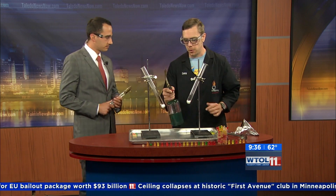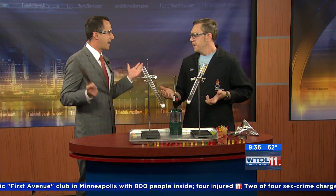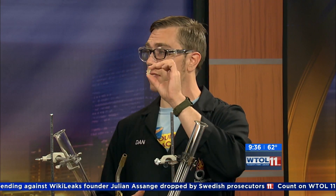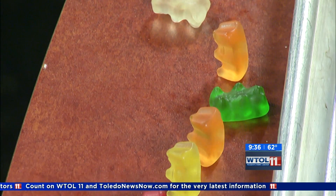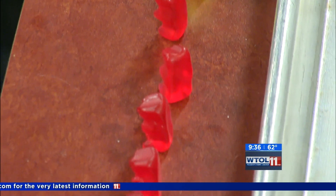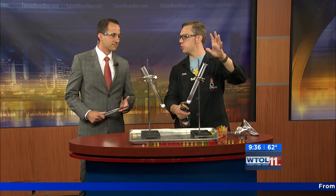You might have heard about calories — people are counting calories, you're supposed to watch the amount you eat. But what are calories, really? It's not just a figment of your imagination. A calorie is just how scientists measure energy. These little gummy bears actually only have 10 calories in them. So we're going to do an experiment. 10 calories per gummy bear — if you have 20 gummy bears, that's 200 calories. We're going to show just how much energy is in there in a very visual way.